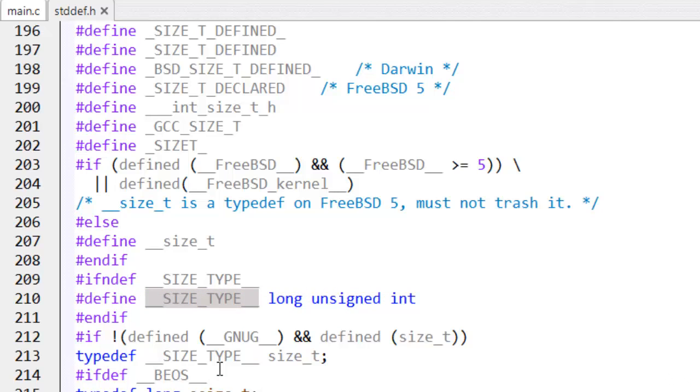Now, don't ask me why these type definitions have been made. The history of the C language and its libraries is long and complicated, and all I can say for sure is that someone at some time thought that this was a good idea. At any rate, what my searches have shown is that the size_t data type is in effect a shorthand alias for the long unsigned int data type.